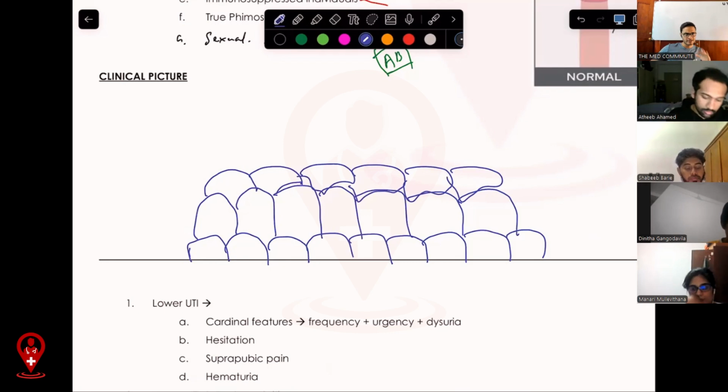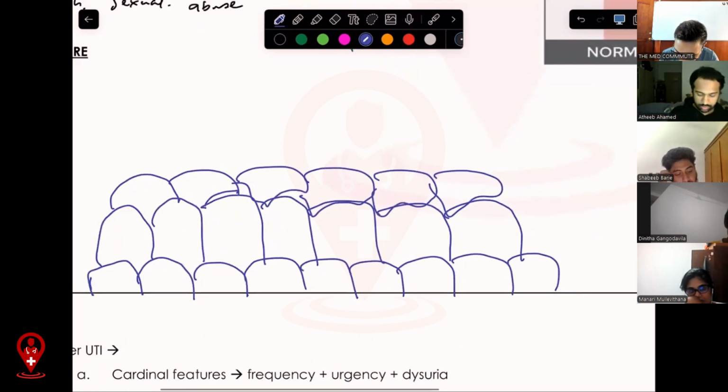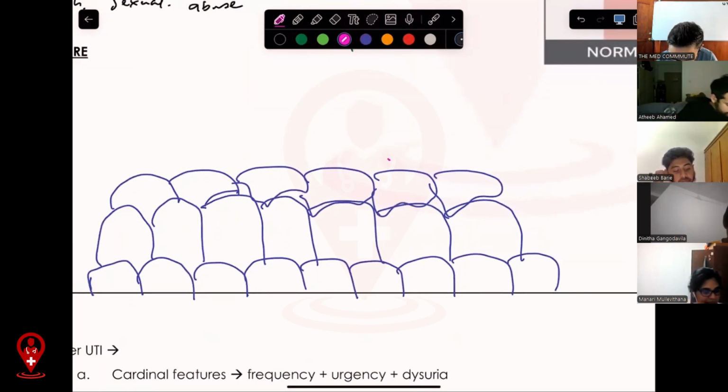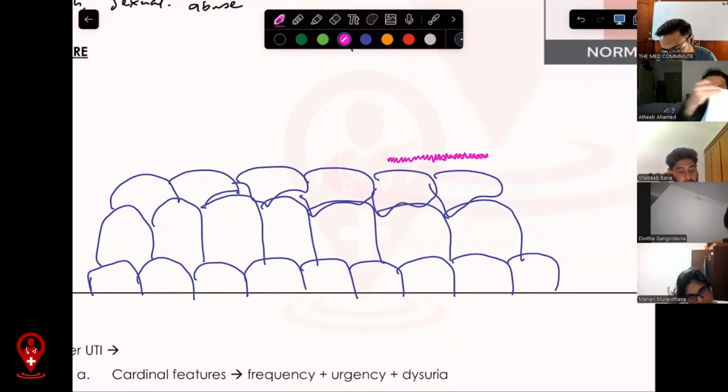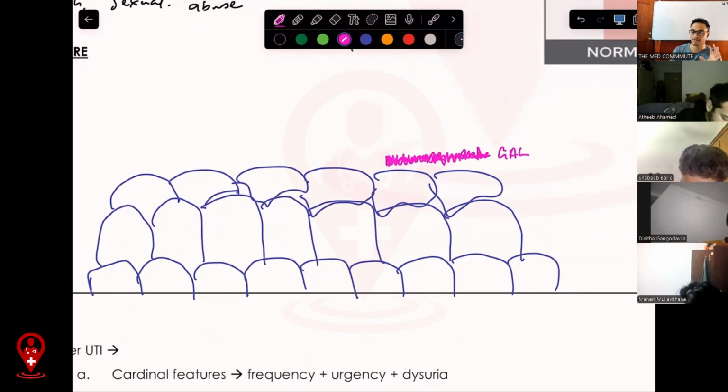You all can later draw it beautifully. Now just draw it roughly. What did we say, guys, on this urothelium on the side? I will draw it here on the side. We said there is going to be this glycosaminoglycan layer. I'm not going to draw it for the entire urothelium, otherwise it will mess up our diagram. So we have this glycosaminoglycan layer. I will draw it just on this right corner. Just keep it drawn like that. That is the glycosaminoglycan, right?